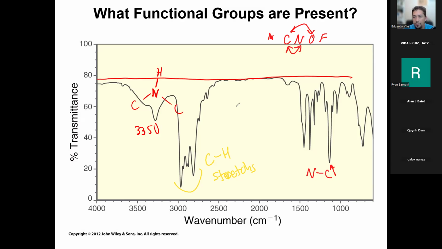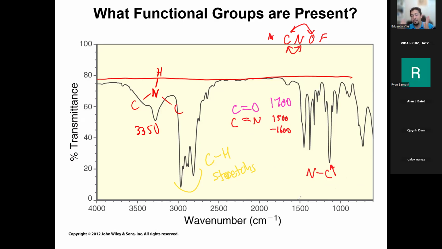If a carbonyl is at 1700-ish, well, again, carbon and oxygen, and then carbon and nitrogen are right next to each other. So you could tell me, okay, where do you think this one might be? Well, let's see. Oxygen is more electronegative than nitrogen, so this one is a more polar bond. So this one is going to be weaker. So I might expect a carbon nitrogen double bond at maybe, from 1500 to like 1600 perhaps. You see? So we can start making predictions as well once we have some references to refer to at all times. So that's how I can clearly and confidently assess that this is a nitrogen carbon bond at around 1100.